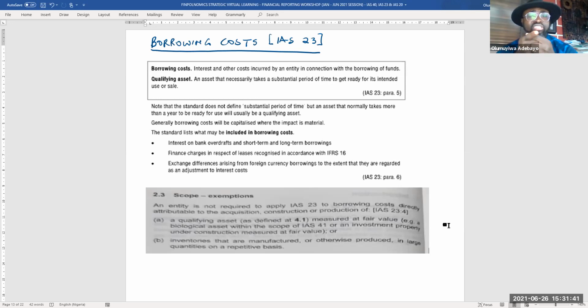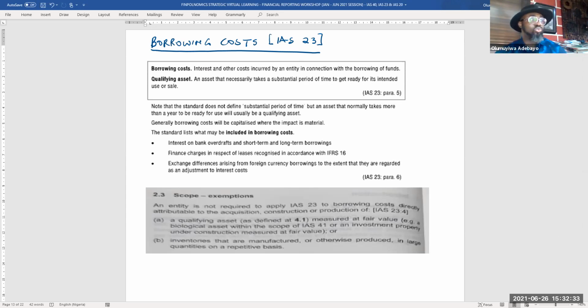Probably you are talking of a Rolls-Royce Phantom, depending on the level to which it's customized. But those that are easily feasible are inventory such as aircraft produced by Boeing or Airbus, ships, and etc., that take a substantial period of time. They will necessarily qualify for borrowing cost requirements under IAS 23. But for other ones that are of repetitive nature, may not qualify. And remember, IFRS is principle-based. It then means that it is the overall substance of the transaction that will form the basis of the judgment that will be adopted in order to identify those that expressly qualify away from those that may not have qualified.